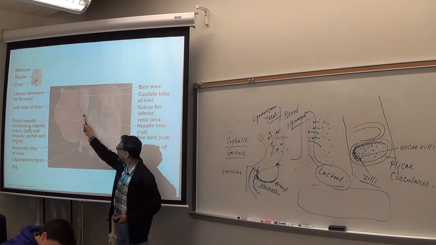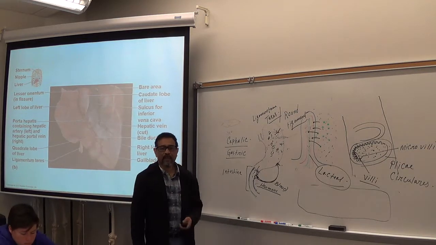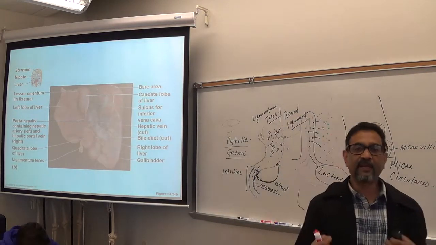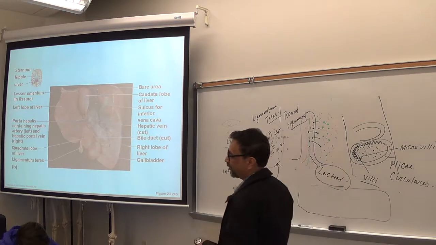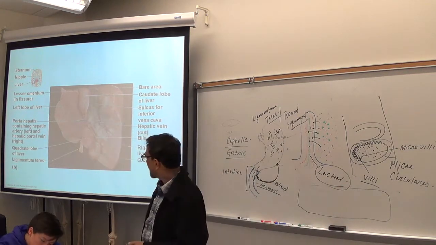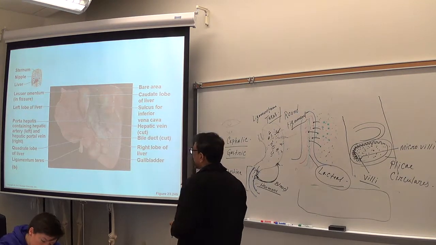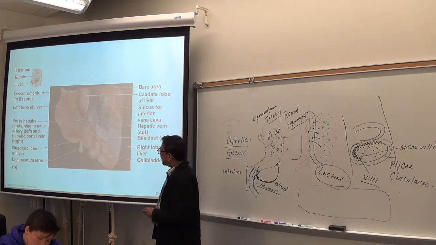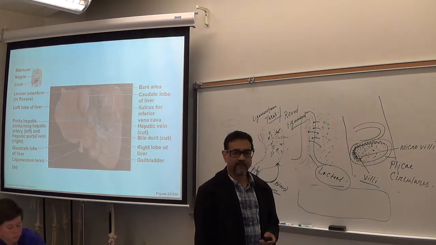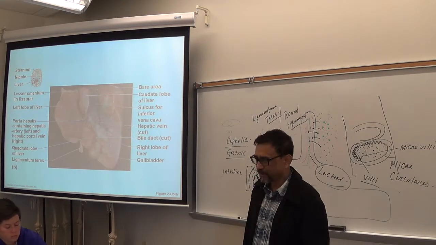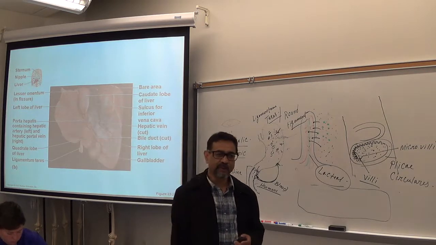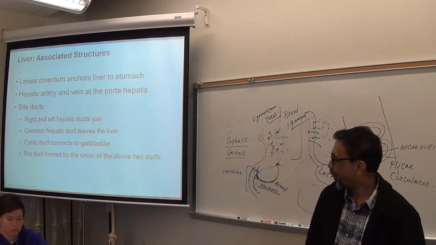So see the structures: the hepatic ducts, hepatic vein, hepatic artery, and portal vein. Make sense? Those are the structures there, at the Porta Hepatis. Okay, so 4 lobes, and you know the gallbladder and inferior vena cava are attached to the liver, right? And Porta Hepatis is the area through which those structures pass.